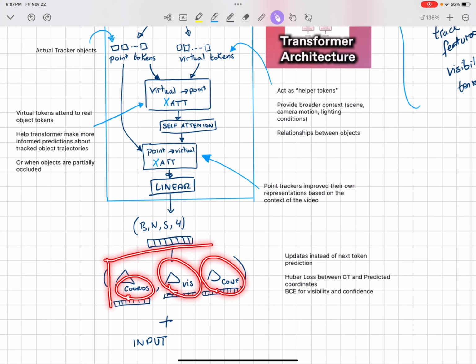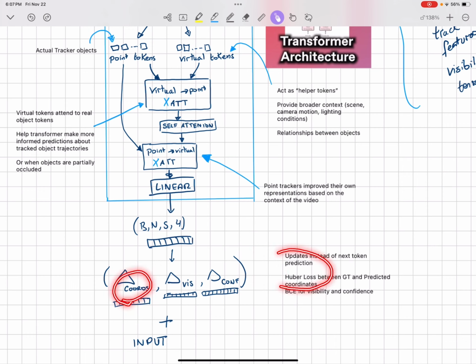How did we end up with a delta? It is because of the losses that we actually use. For the coordinates, we use Huber loss. It's a kind of combination between the L1 and L2 loss based on a threshold, where they compare the tracks with the predicted track. Because it's an L1 and L2, by definition, that's like a delta.